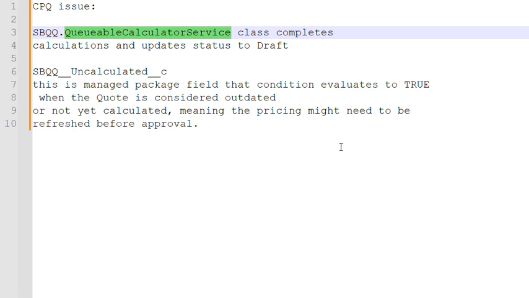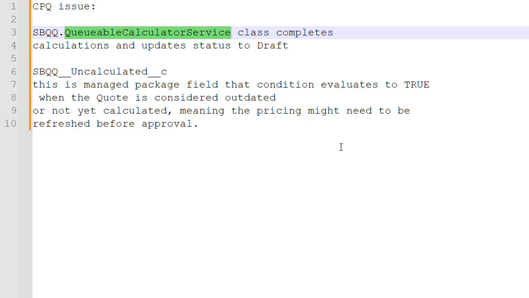Based on the process, when we submit our quote for approval, it goes to the Validating status, and we wait for our experts to review that specific quote. But one of the defects logged was that after we update the quote, click submit for approval, and the status is updated to Validating, after some time the quote automatically goes back to the Draft status, under the context of the user who sent that record for approval or made updates on the quote.